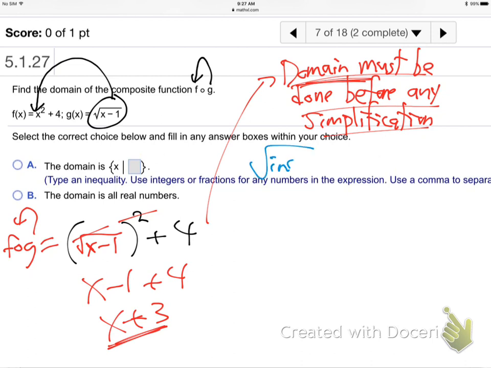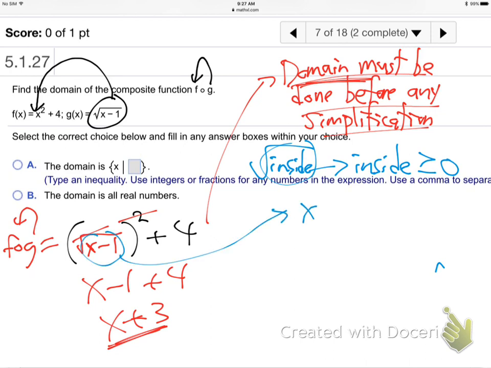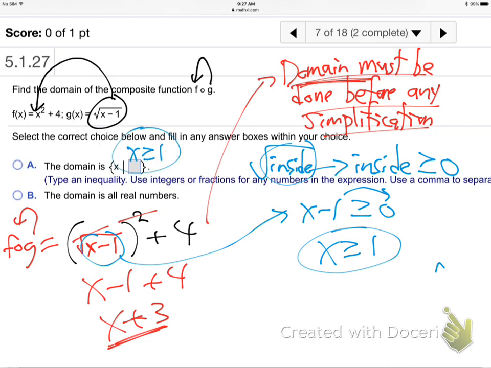If you have the inside of a square root, you take out the inside and say inside. What cannot be in a square root? Less than 0. Yeah, you can't have negatives because the square root of a negative is imaginary. So we say the inside must be greater than or equal to 0. You can't be negative. And that's what we do here. We grab that x minus 1, and since it's inside of a square root, it has to be greater than or equal to 0. Jump the 1 over. x has to be greater than or equal to 1. That's the domain. That's what you would put right here, x greater than or equal to 1.